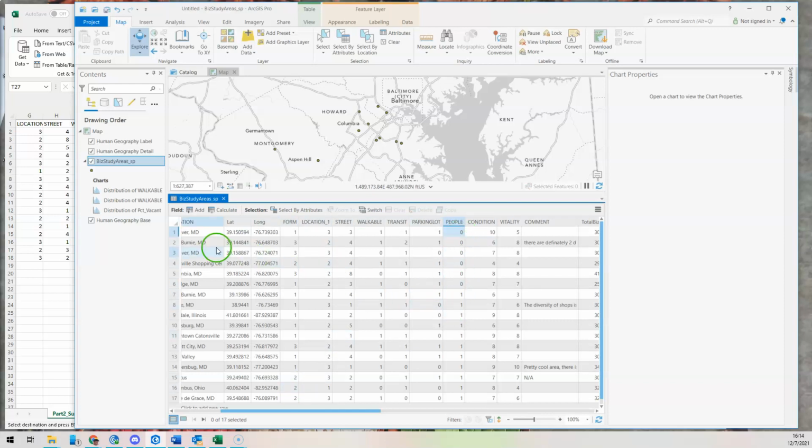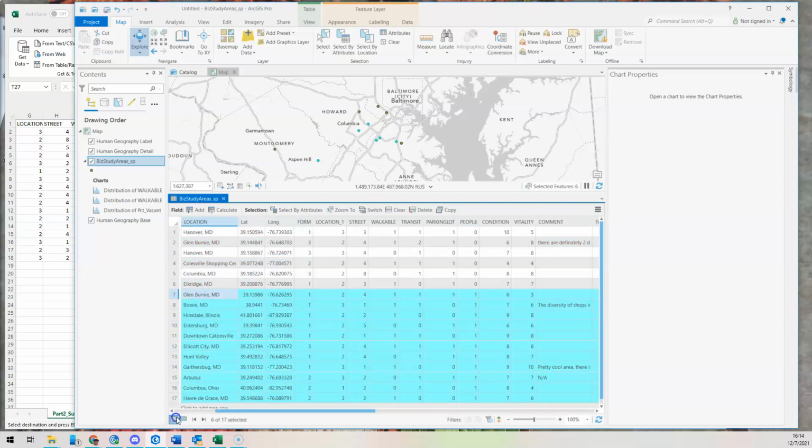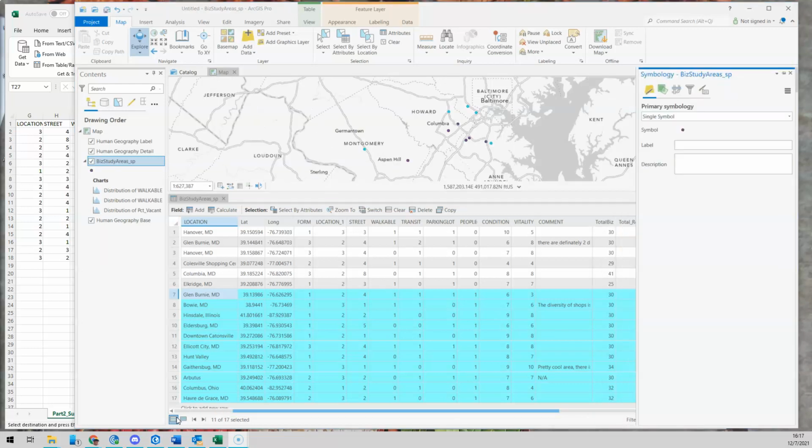So I've sorted that. Now I see that there's several locations where there weren't that many people around. And then there's some locations where there were quite a few. Now notice in this walkthrough, I only have 17 points because I'm waiting for your data. And some of them weren't cleaned properly, so I omitted a few. So this is a walkthrough with a limited set of observations. Now what I can do is take this variable, people, that is breaking up your observations.